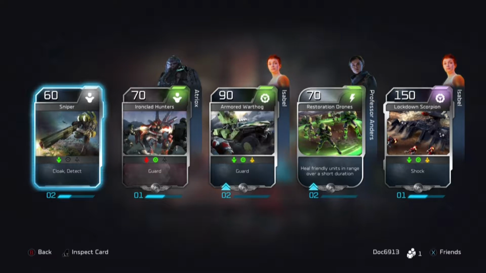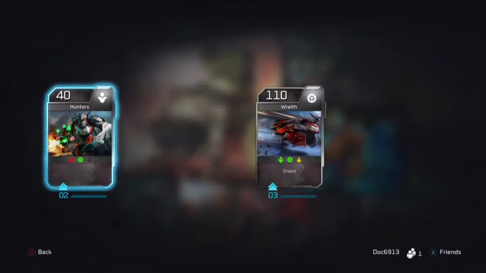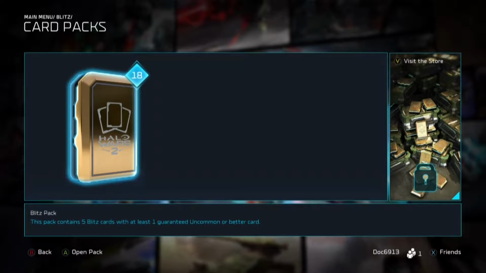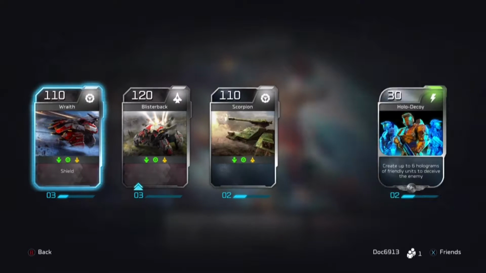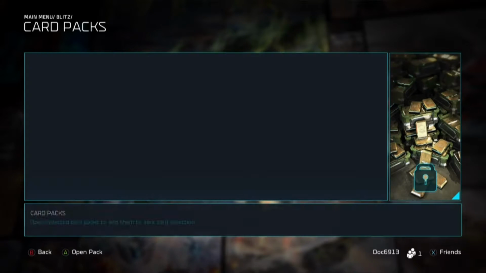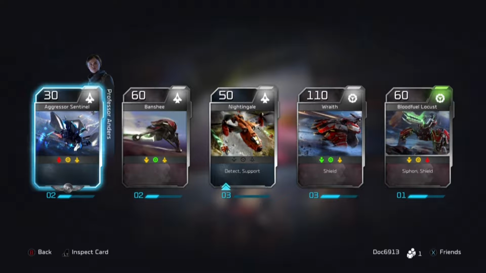Nice. First pack, a little Lockdown Scorpion. Pretty pumped about that. I don't think I realized that Reactive Cyclops gets leveled up. I'm always a big fan of that. And honestly, I'm a big fan of even just the common cards making some level ups, like the Blisterbacks, the Rays, the Scorpions. I don't necessarily need a bunch of rare cards in every pack.